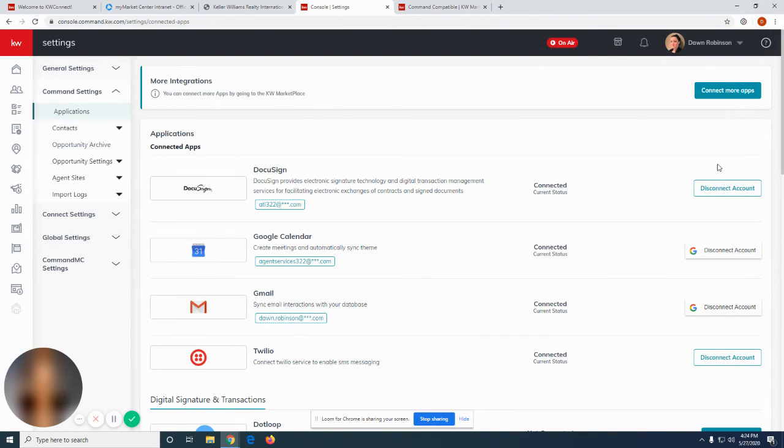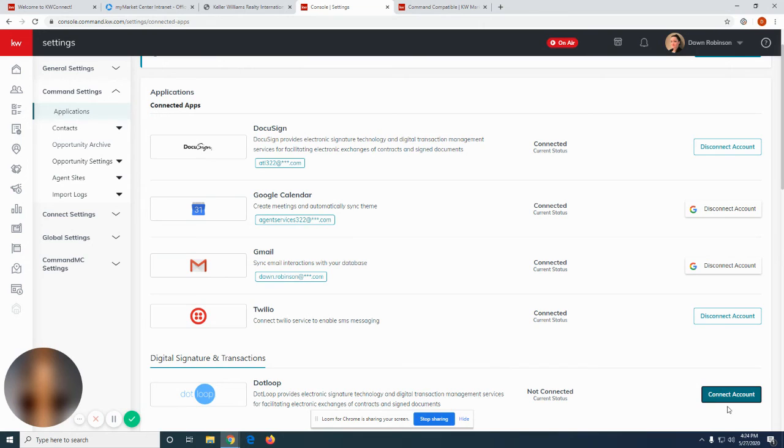So if I did not have this connected already, there'd be a little blue box like this that said connect account. So you would just click that, and there's a step-by-step walkthrough of how to connect your account. It can take a little bit of time to connect, so I highly recommend doing this before you need it. And then once you have put in your email address, it will send you an email to confirm the connection. That's when it will actually say connected right here.